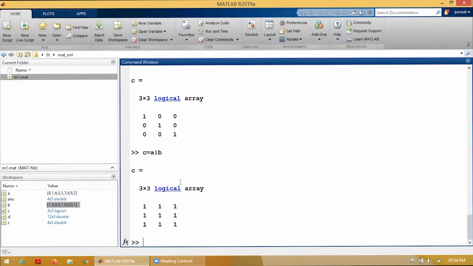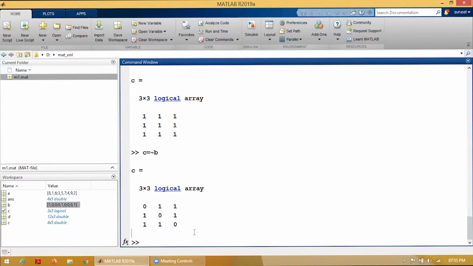So we have this logical array 1, 1, 1, and if I want to use not, this is the sign for not in Matlab, not of B, and B is my I matrix. Okay, press enter. It will reverse everything because not gate will complement your answer. 0 becomes 1 and 1 becomes 0. Again, a logical array I get. I hope you get it.